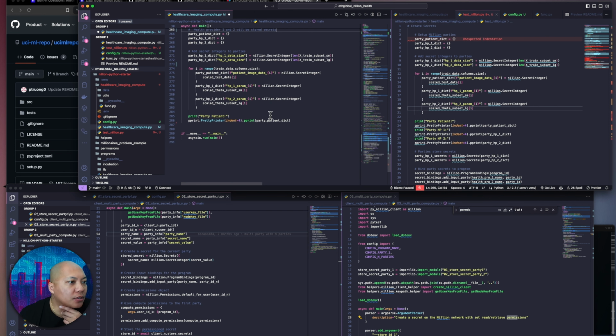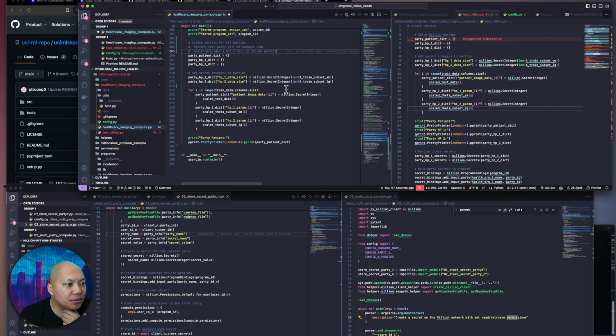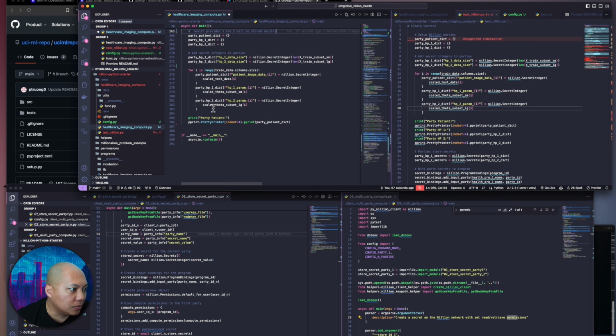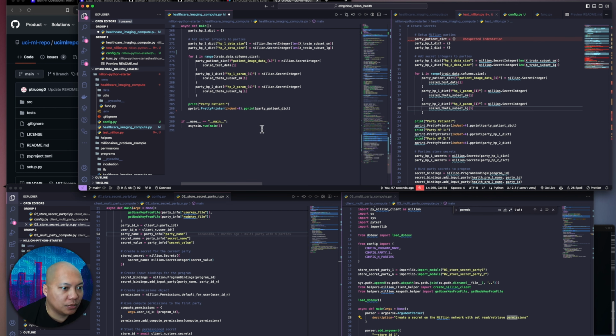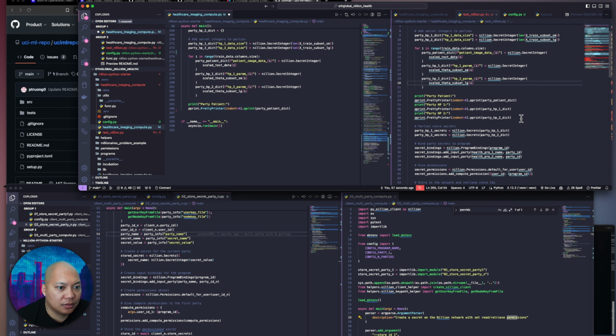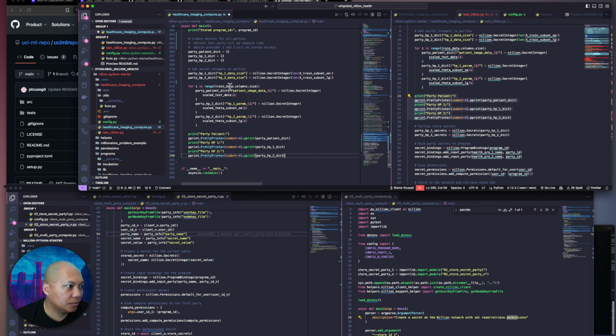Okay, so we basically take values and we need to turn it into a Nillion secret. So we have that. Now we can print these guys. I think it should work.